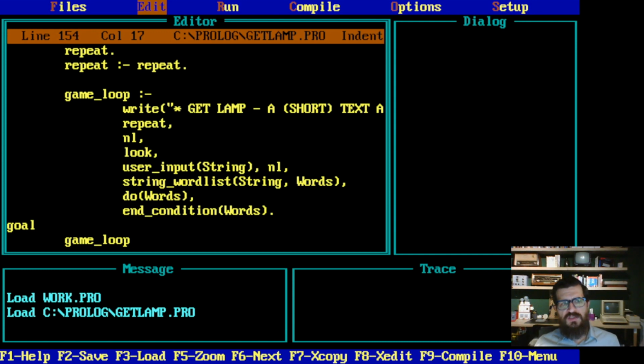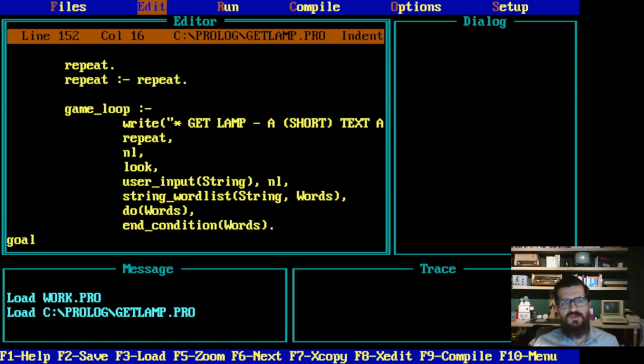And repeat is not even defined by the language. Repeat is something that we are defining here. So the idea is you define a predicate that returns success, returns yes, right? It succeeds. That's what this line does. We say, okay, I have a predicate repeat, receives no arguments. I don't do anything. I just return success.